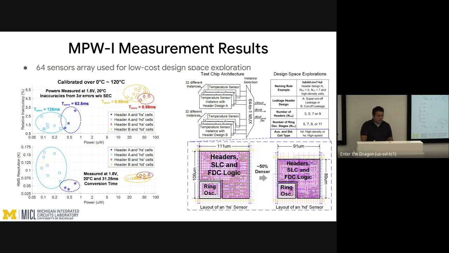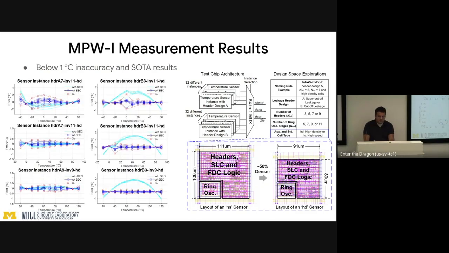We also used multiple flavors in this technology. So there's an HD transistor, high density standard cell library, and the high speed one. So it gives you different footprints in your chip, and that can be useful depending on what inaccuracy or how much area you have, right?